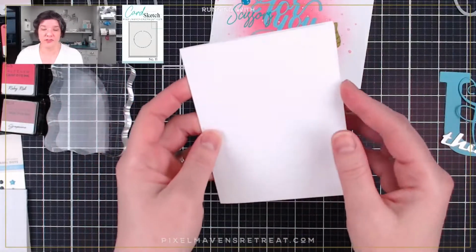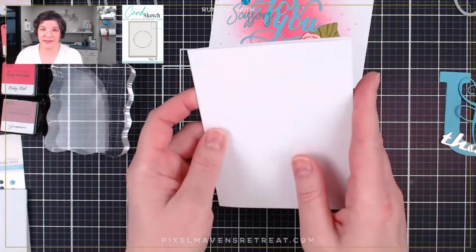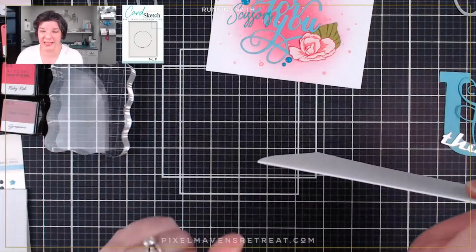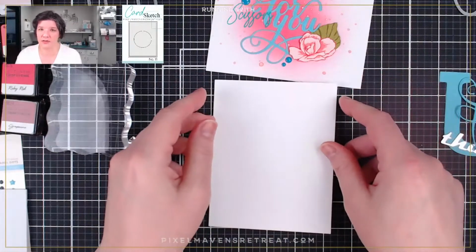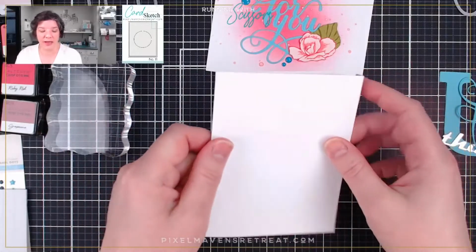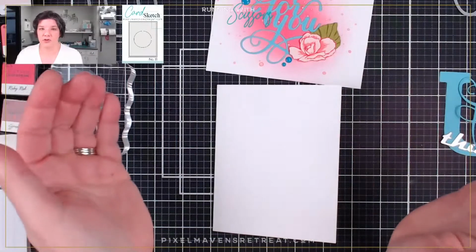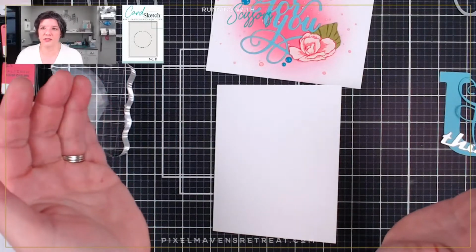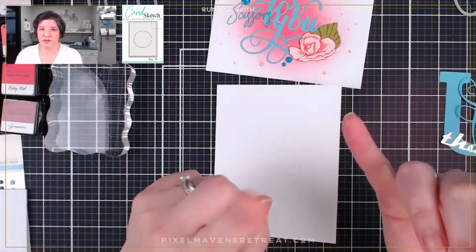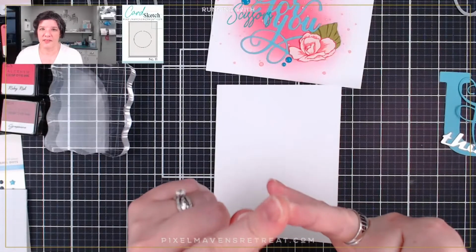And they also make 80-pound. So I picked up a whole ream of 80-pound, and I think it blends just as nicely as the Neenah Solar White 80-pound. Like if I'm doing ink blending or if I'm doing Copic coloring for cards, it works really, really nice. Now I don't have the link, actually I think the link to the 100-pound is also, it's like a whole bunch of different versions of the paper on that particular offer on Amazon. So you can get the 100-pound and you can get the 80-pound off of that same listing.